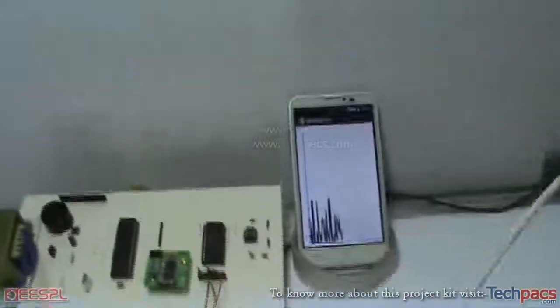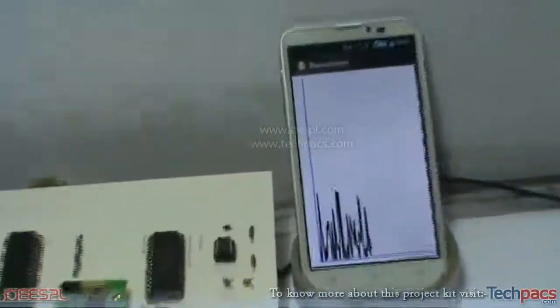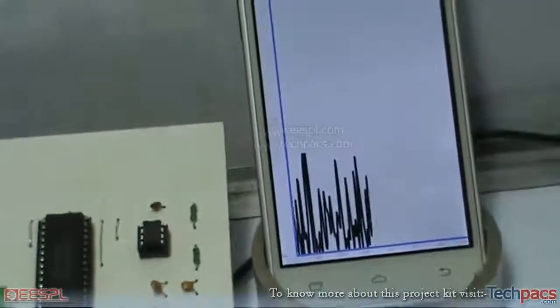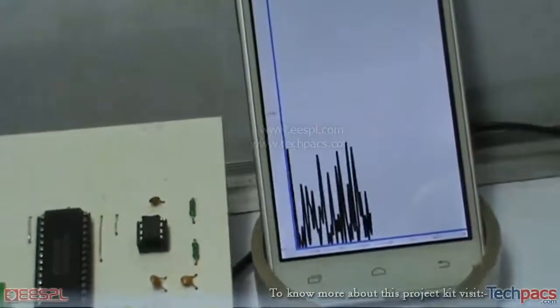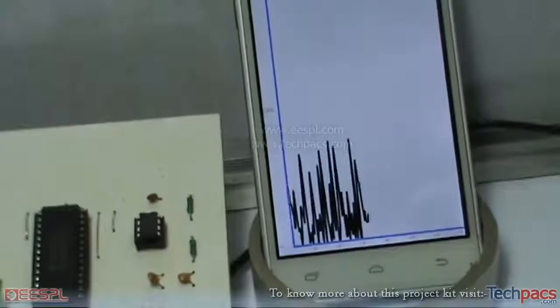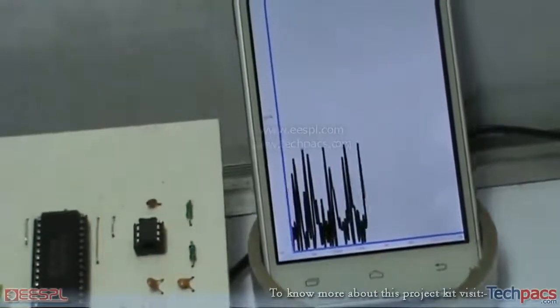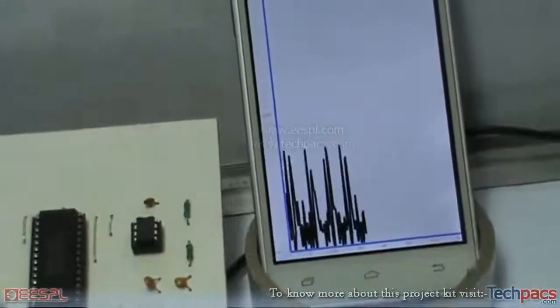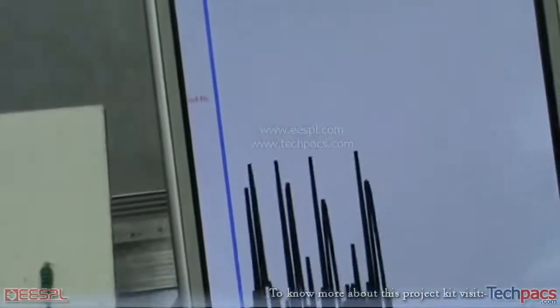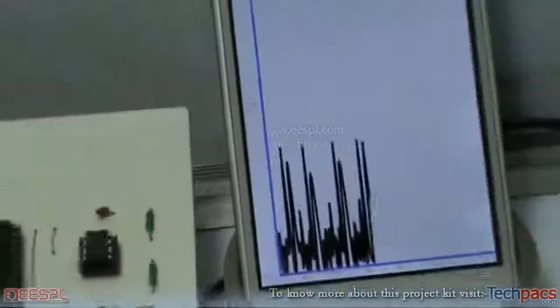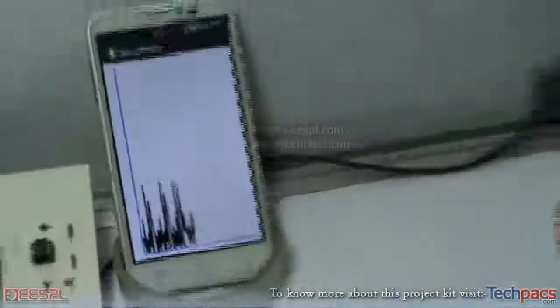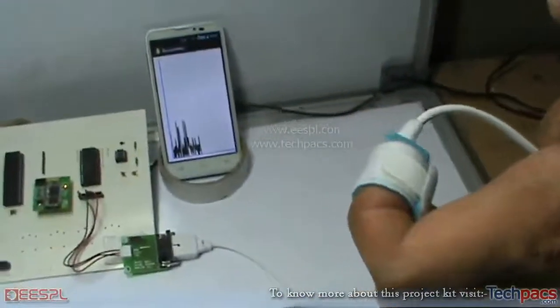You can see the graph rises and will show the pulses. There you can see the heart pulses are being shown. As you can see the peaks which reach up to this level, it shows this particular thing is being plotted on the graph over here.